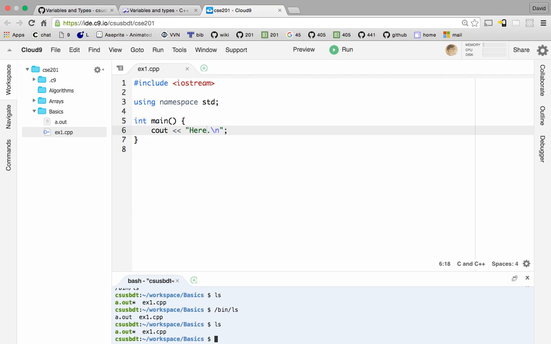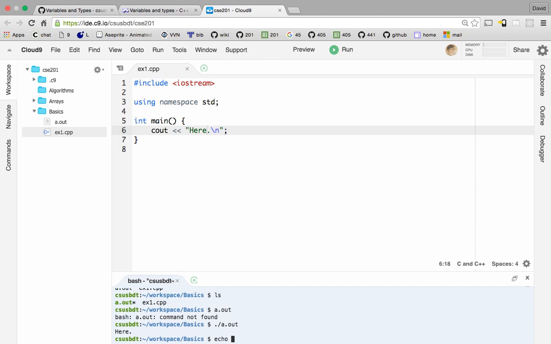But how come when I do a.out, apparently it doesn't find it? I have to give it the path name. But I don't have to give it the path name for ls. Does anyone know why? Because when you issue a command to the command line interpreter, it checks what's called an environmental variable, or the path variable. And a path variable is simply a list of folders in the file system that the command line interpreter should search to find that file that you're specifying.